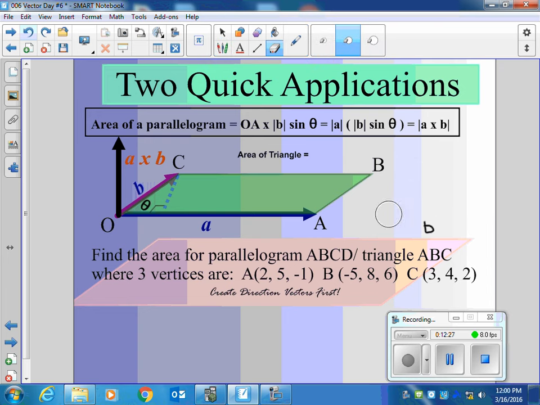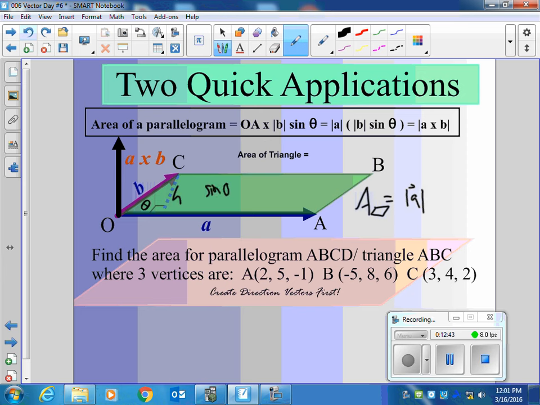Yeah. So nice formula. Area of a parallelogram is going to be the base, which is the magnitude of A, and the height. Well, I'm going to have to use some trickery here. The sine of theta is h over b. So h, the height, if the area is the base times the height, we'll erase the height and put base times sine of theta. So h equals base times the sine of theta. And does this look familiar to you? Magnitude A, magnitude of B, sine theta, look familiar? What is that? That's the magnitude of the cross product. So weirdest thing ever is the area of a parallelogram is the magnitude of the cross product.